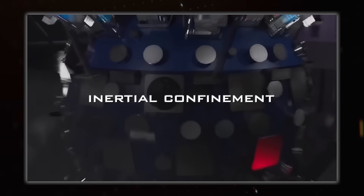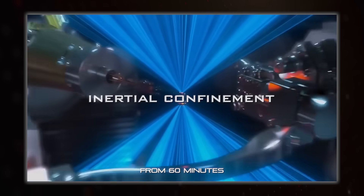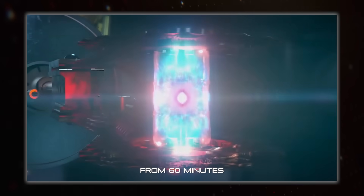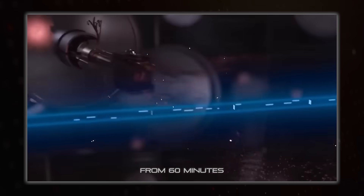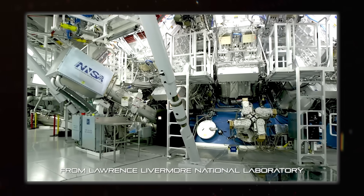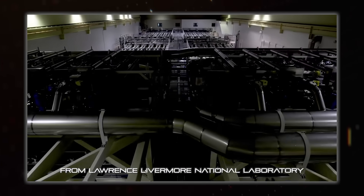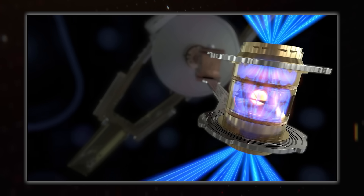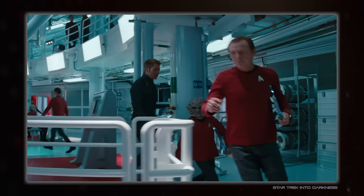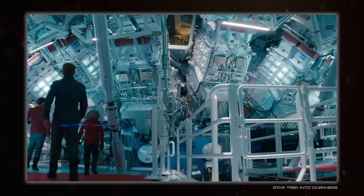The second major family is inertial confinement, which involves hitting fusion fuel capsules with sudden blasts of energy on every side, causing them to collapse inwards to fuse the fuel within. This can be done with lasers, or sometimes ions or even x-rays, and sometimes there are even multiple stages with one type of squashing beam driving another. This is the method that got a lot of attention in December thanks to the National Ignition Facility at the Lawrence Livermore National Laboratory in California, who announced — for the first time — getting more energy out of a fusion reaction than they put in, using lasers that shot a special container that then made x-rays to hit the fusion fuel. Interestingly, this machine was the Enterprise's warp core in Into Darkness, and laser confinement is also the method of fusion the Rocinante uses.